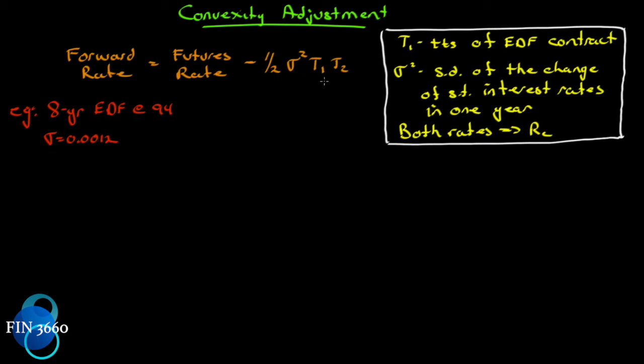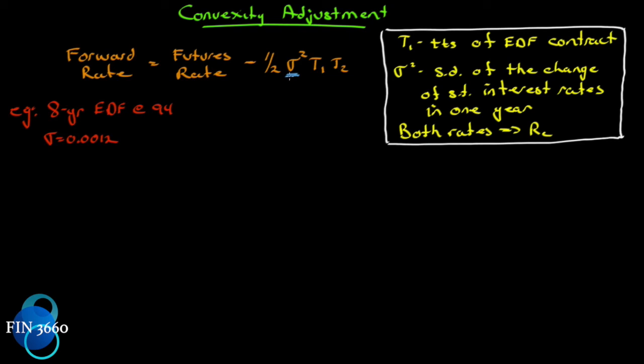Now, the intuition behind this is fairly straightforward. This is the main variable of interest right here. That's the one that pretty much helps us understand the whole thing. And this is the standard deviation of the change of short-term interest rates in 1 year. So it's an expectation of the standard deviation of the change in short-term interest rates in 1 year. If we expect that interest rates will be flat and constant for an extended period of time, like they have been over the last 5-6 years across most of the world, we expect that standard deviation will be very, very close to zero. And in fact, let's go to the extreme case: rates over the next 4 years are not going to change. The standard deviation over the next year is going to be zero.